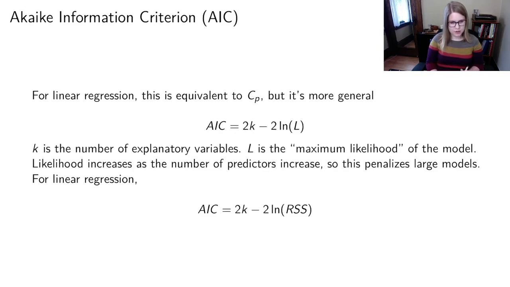And the likelihood is this idea that I am not going to discuss in this class. But if you take stat 400 and you're doing machine learning, I think that you will talk more about the likelihood. The likelihood is going to increase as the number of predictors increase. So this method is going to penalize larger models because we're going to subtract off the log of the likelihood. And it turns out that for linear regression, this is basically just 2K minus two times the log of the RSS. So again, we want smaller values of AIC.